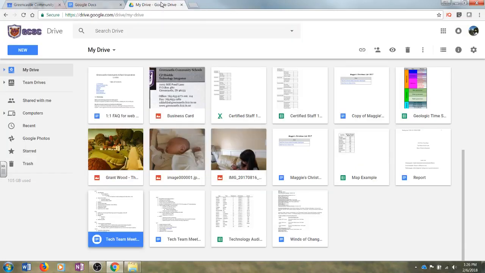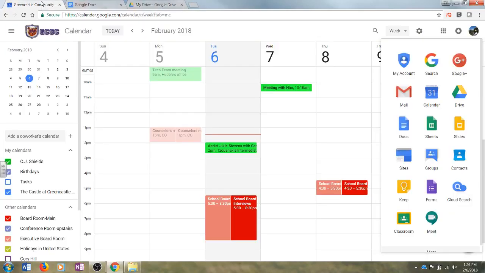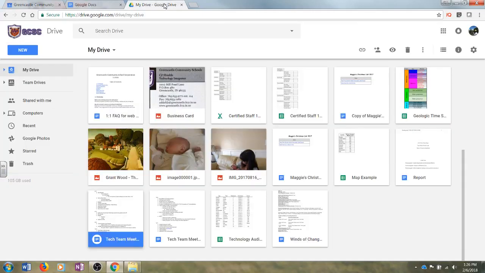Alternatively, you can also start any of the G Suite applications from your Google Drive. And you can navigate to your Google Drive, again, any one of the Google products that has the 9-square grid, you can click on Drive and it will take you there, or you can type drive.google.com. While I think that Google Drive is the best way to start and keep your files organized, I do think it's important that we understand all the processes. So if you have created files in another way in the past, you are familiar with how to change that process and end up with very similar results.